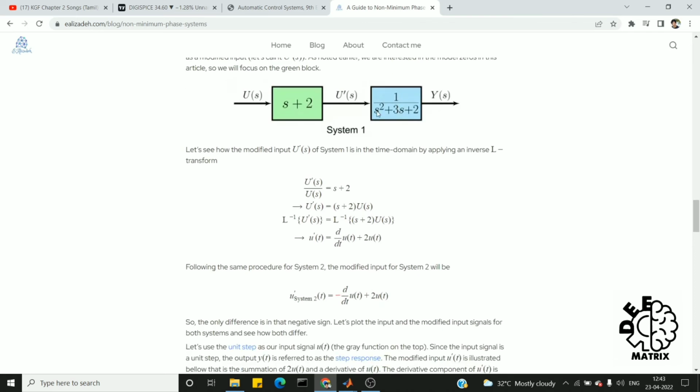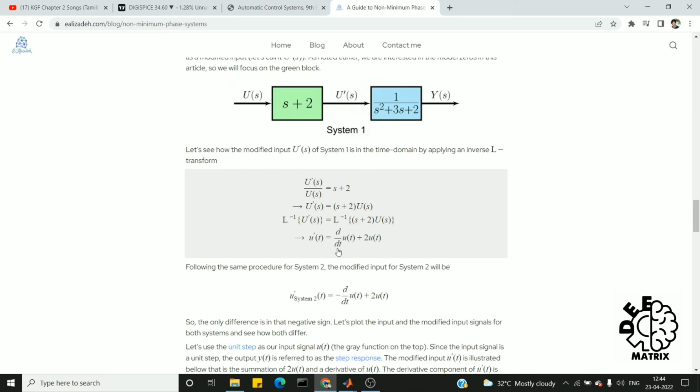So here, after splitting this, we'll take this S plus 2, that is the 0. We'll take an inverse Laplace transform. So here I am giving a step signal, so U of S has been multiplied. So when I take the inverse Laplace transform, this S will be multiplied with U of S. The inverse Laplace transform of S times U of S, as we all know, this S will be converted to differentiation.